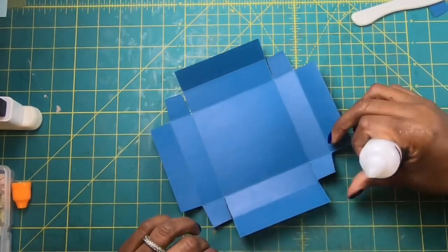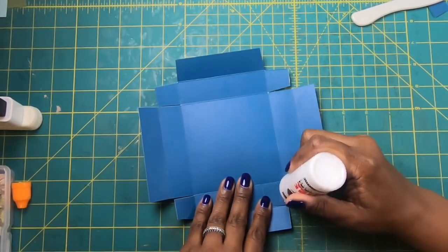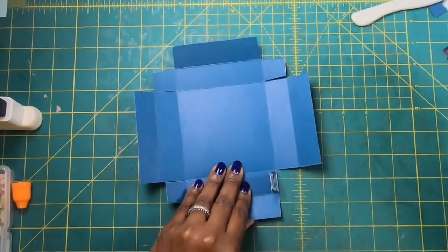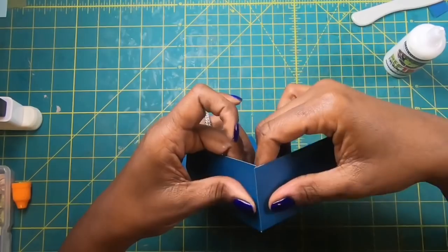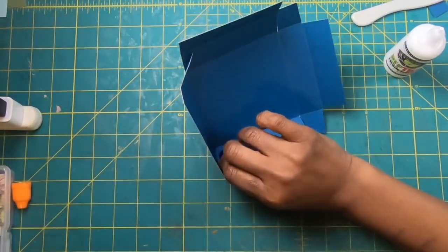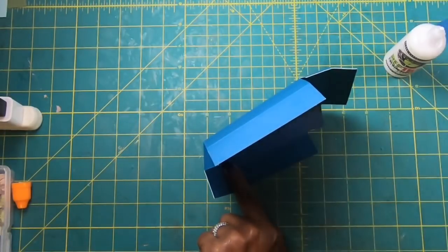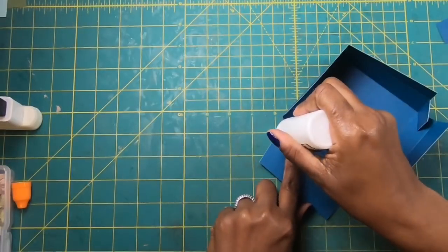Alright, so once we have our tabs cut, we're going to go ahead and put our box together. And I'm simply going to place glue on my tab just like that. Then I'll bring this piece over and start joining my box just like this. Lay it down, come back inside with my bone folder, and I will do this on all 4 sides.